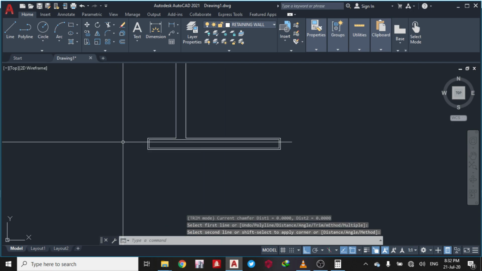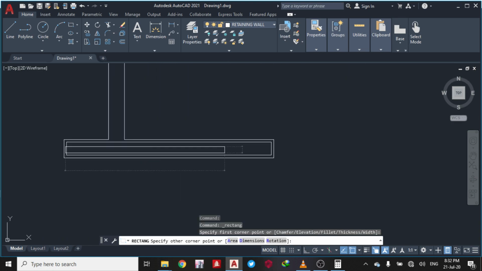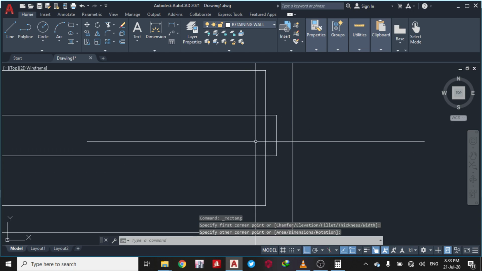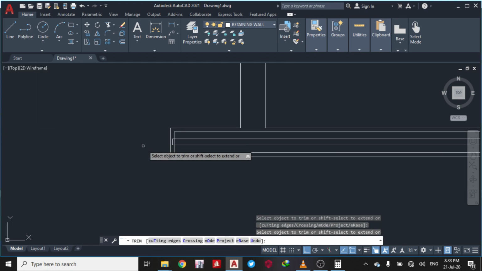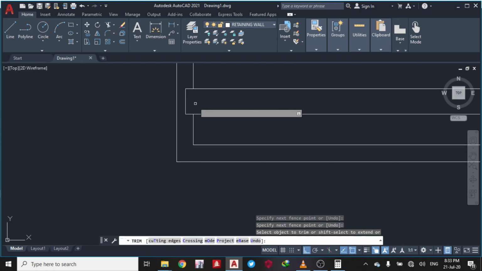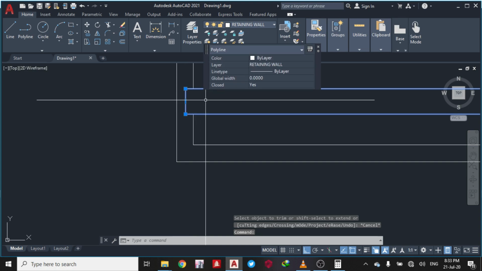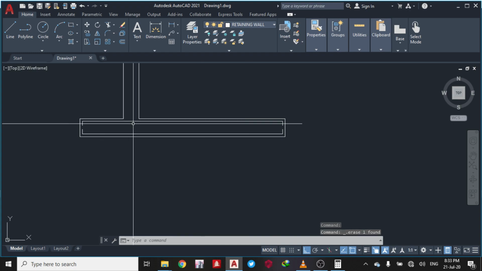Okay, so I can break a little line there. Okay, it's just a rough sketch. Okay, so trim and also trim. Okay, so I have my stem and toe reinforcement.